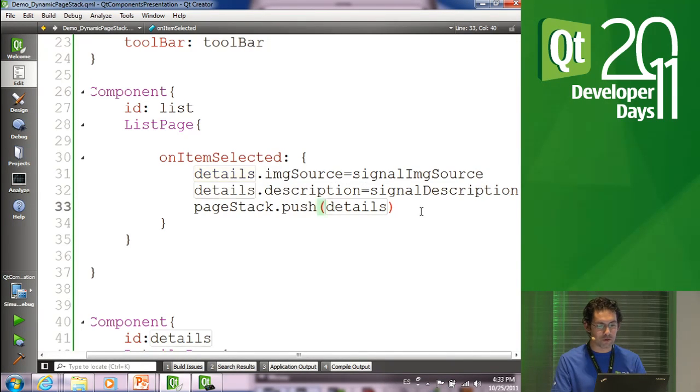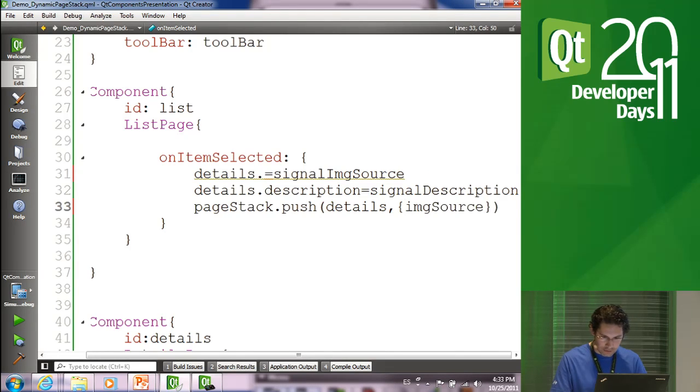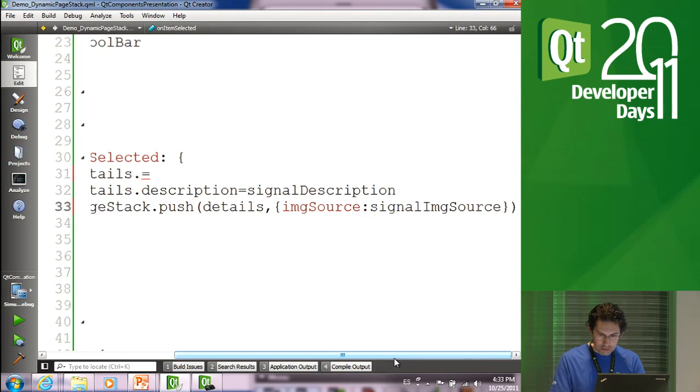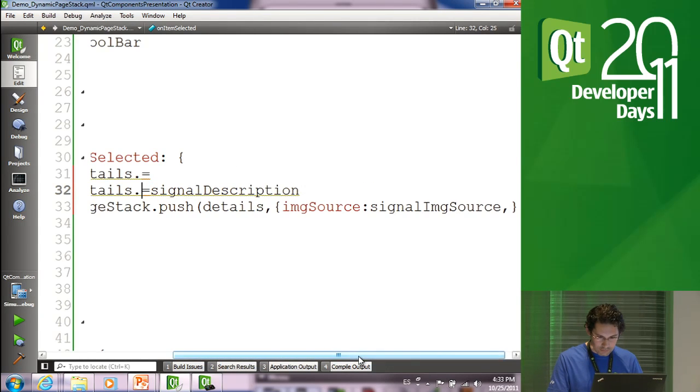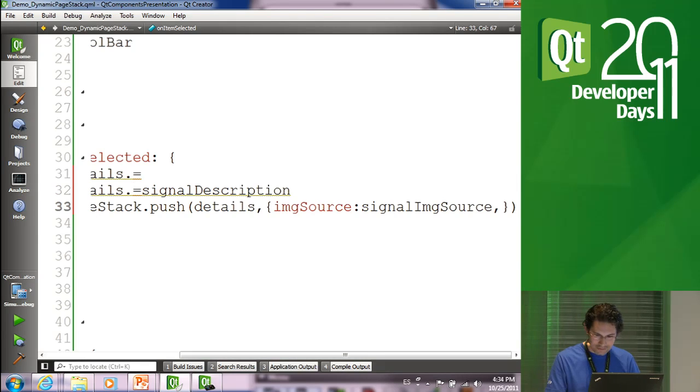Now it's a bit more complicated, because when we create the components dynamically, there is no property binding, so we cannot use this, but we can actually pass this information in a property map. So now, instead of just doing this, I'll copy paste something here. So this is the property map. Now and the other one, I'm just making this line long, I'm sorry.